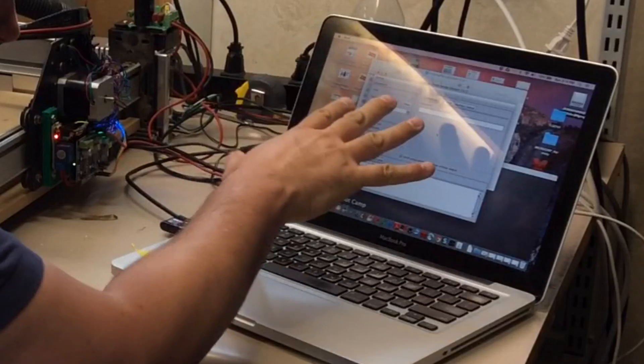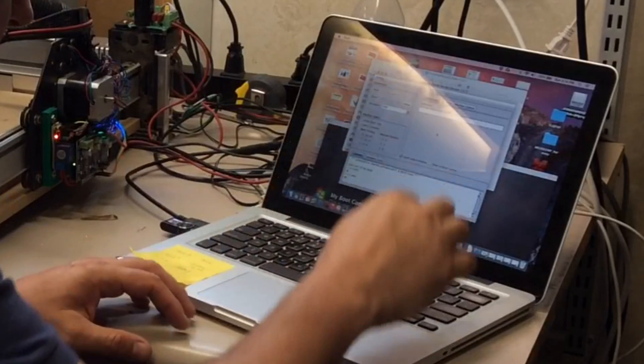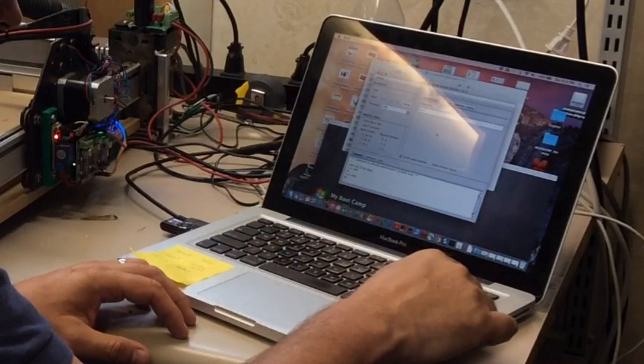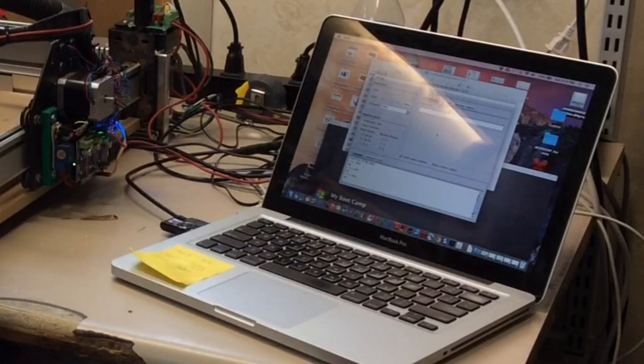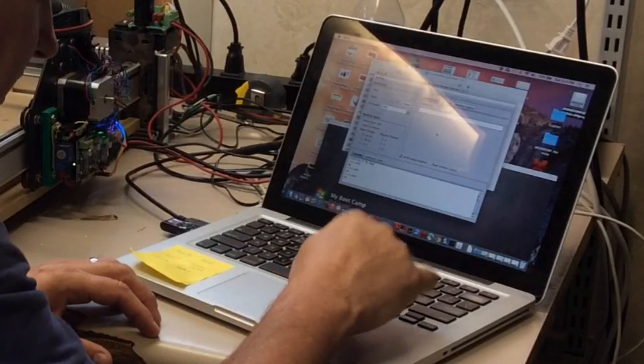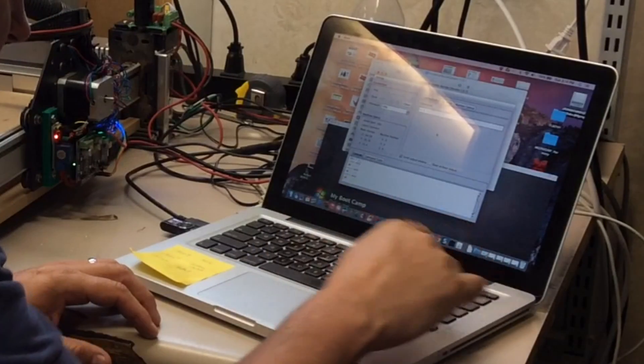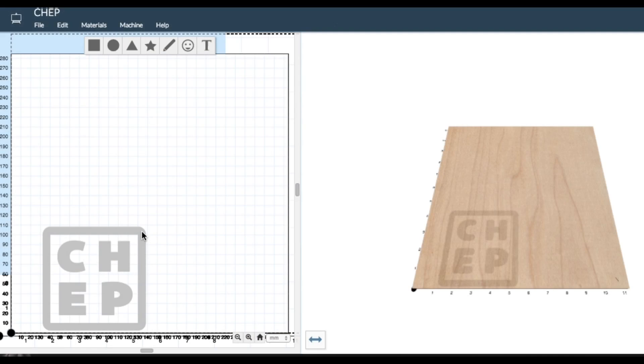So, now on the computer, I've got the Universal G-Code Sender Software running. And at the command line, I can type M03. And the motor will start running because it's sending that signal to electronics. And turning on the relay. And I'll send M05. And that shuts it off. So, now I go into the Easel software. And here's the logo I want to create. The outer line I actually did as an outside line. And then the letters themselves, I did those as a fill. And the bit is really wide, so it's not going to take much. And then I did them all as a 1.5 millimeter depth.